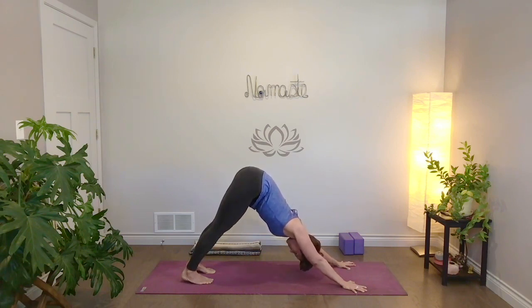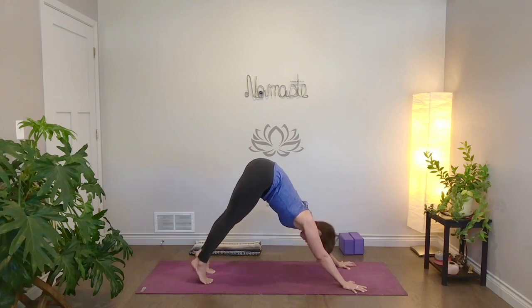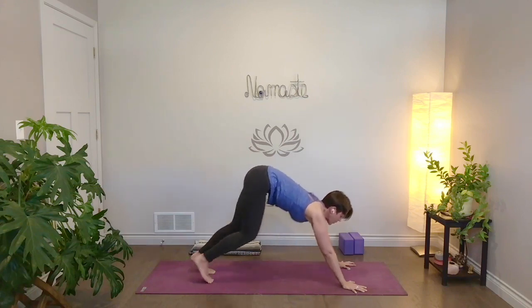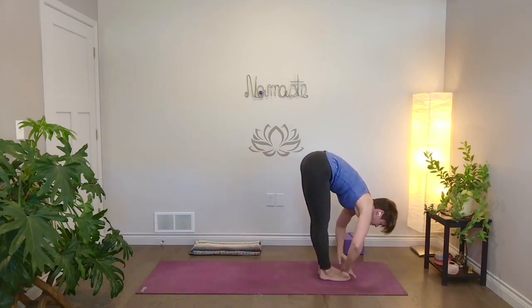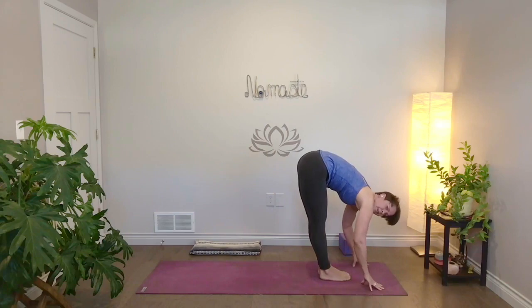Exhale. Next, inhale, come to your toes. Bend your knees, look forward, and then walk, step, or hop to the front of your mat. And make your legs strong here. So press your feet down, hug your inner legs together, and even squeeze your kneecaps up towards your thighs.